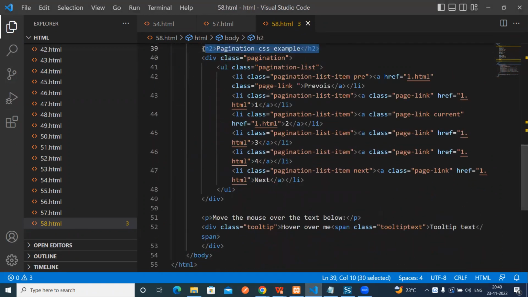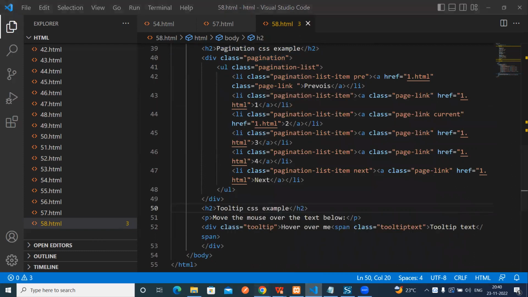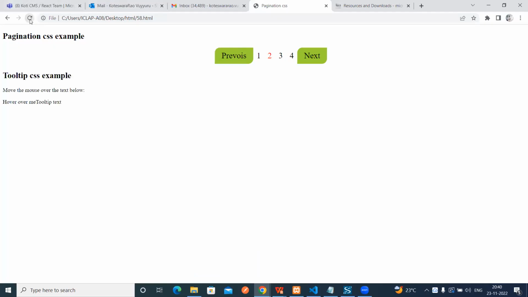Then the heading is tooltip CSS example. See, this is the one. Tooltip CSS example. Hover over this one.